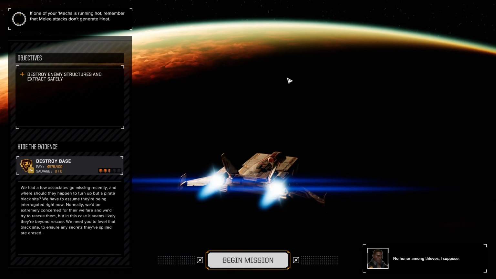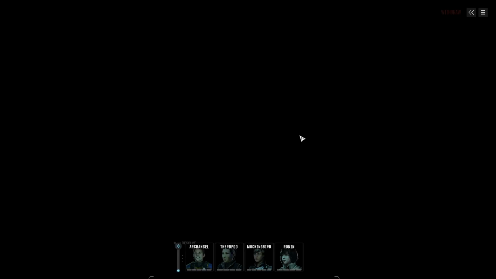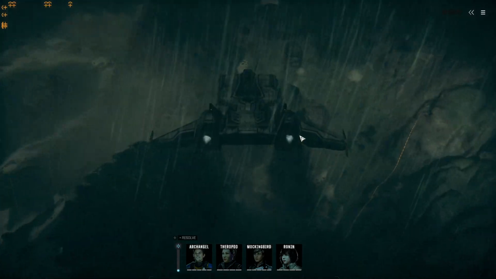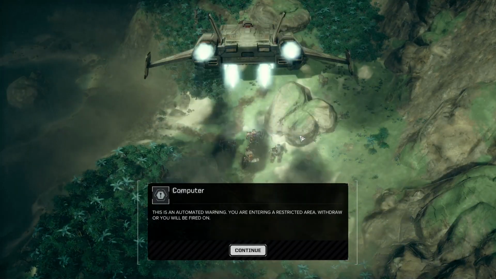Imagine if I had a Hunchback 2C instead. Unfortunately, I don't know the difference off the top of my head. Is that a clan version?